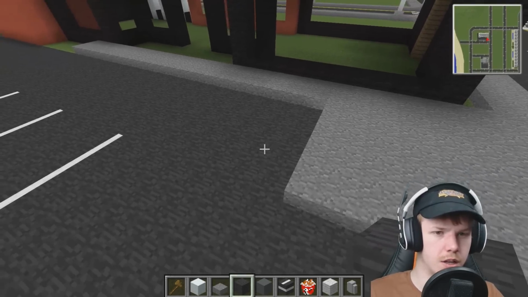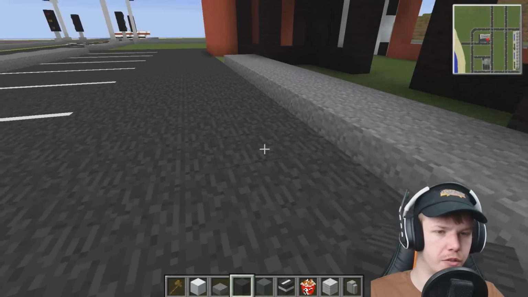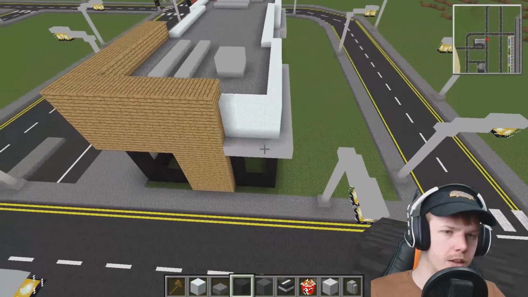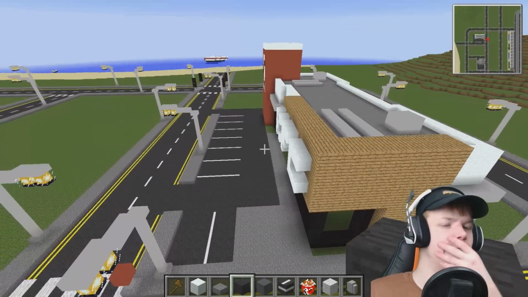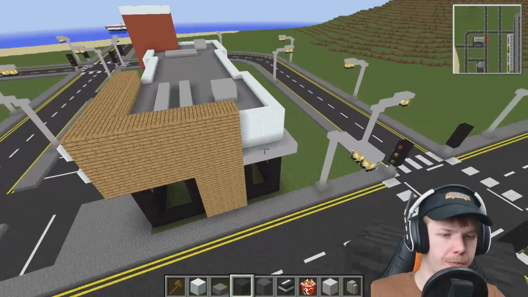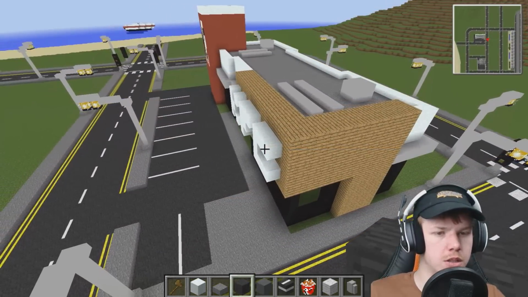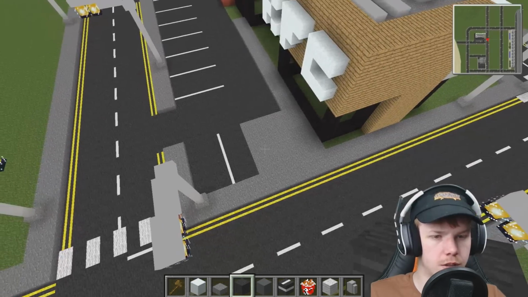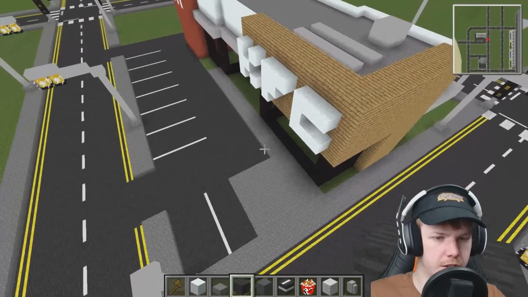Okay. How many blocks do we have in the middle here? 1, 2, 3, 4, 5. You know what would be better? Moving the whole building back by 2 blocks. If I move the building back by 2 blocks, it'll make things a lot easier.